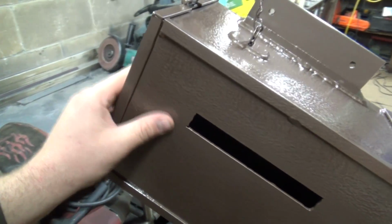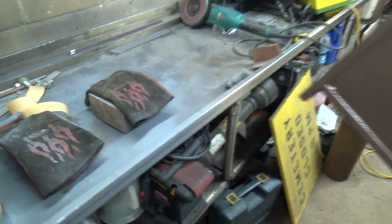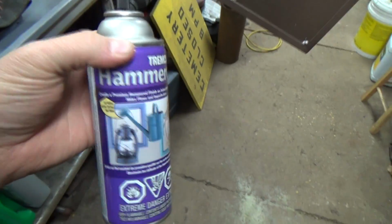And oh, it's so silky. That stuff was really good. Worked really nice though. The old hammered finish, Trim Clad. Shake her up good. And then you get this nice textured, metallic kind of look, sort of like this. It's kind of like a textured, hammered look. Sort of the same thing, yeah. Pretty slick looking actually. I like it.